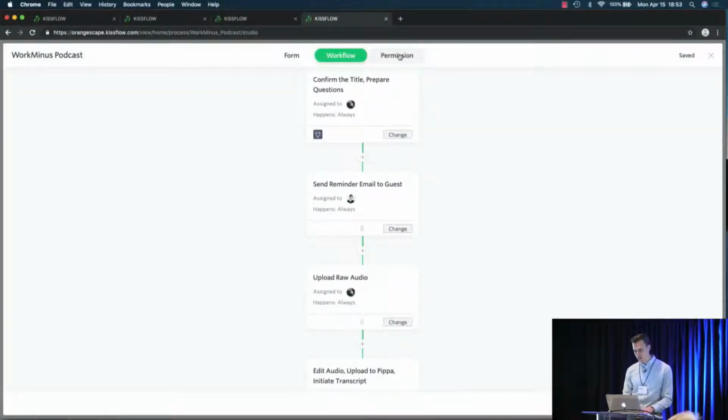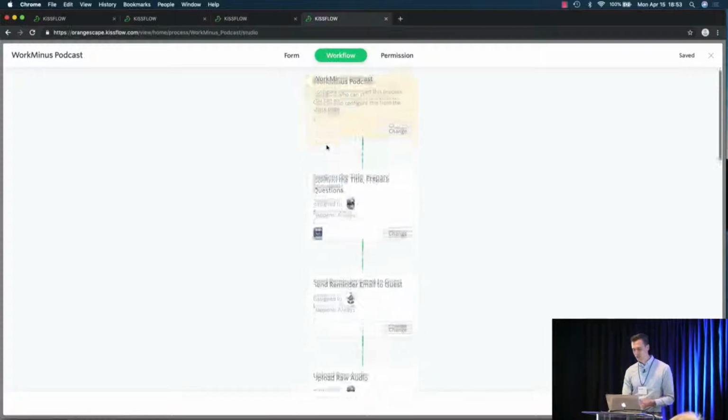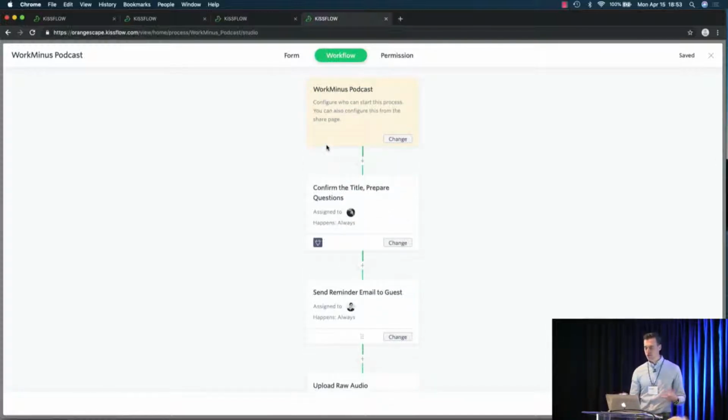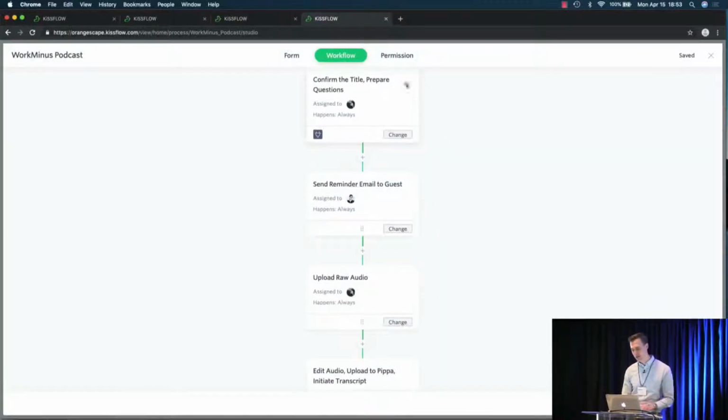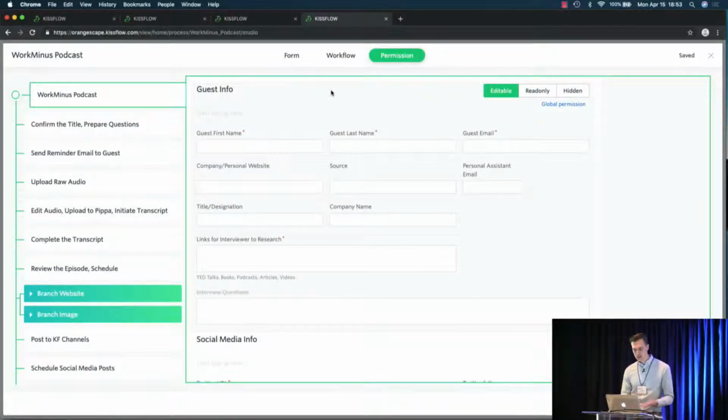For us, our permissions, so another thing that we talked about earlier, too, in terms of integrations that can be built in, we did kind of take the best practice of removing some of the integrations out. We were noting that they're going to happen here. So at this stage, I'm actually going to be building in an email that goes out or an integration with another platform that comes through, which I'll show you in a different model. Our permissions look very similar in terms of we really want that citizen developer to see exactly what that form is going to look like for the person that needs to do it.